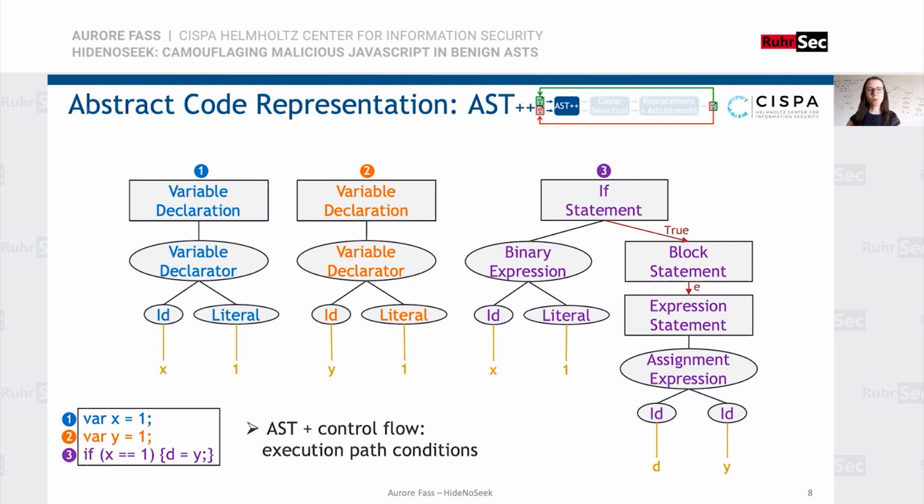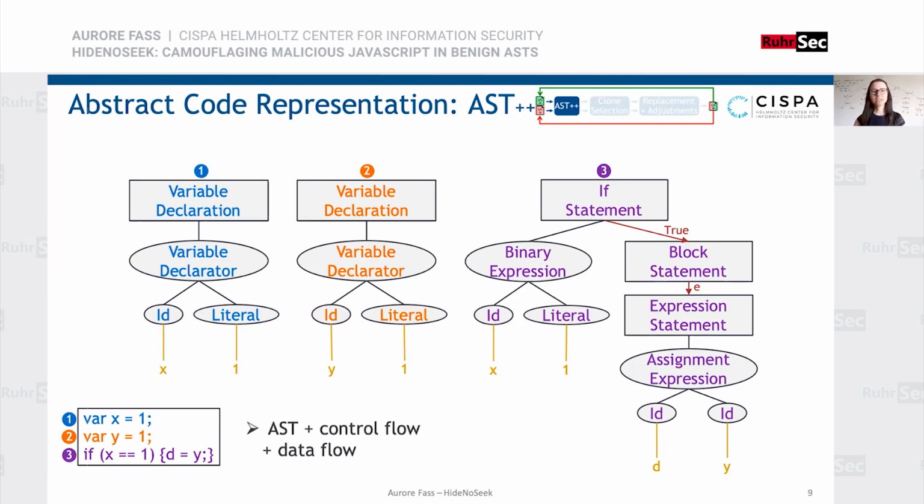Meaning that now, by looking at the AST, we can see that the block statement here, where D is defined, is actually executed only if the condition is true, which is exactly what we were aiming at. Great, but we cannot reason about the statement's execution order. So right now, we see three subtrees which seem independent of one another.